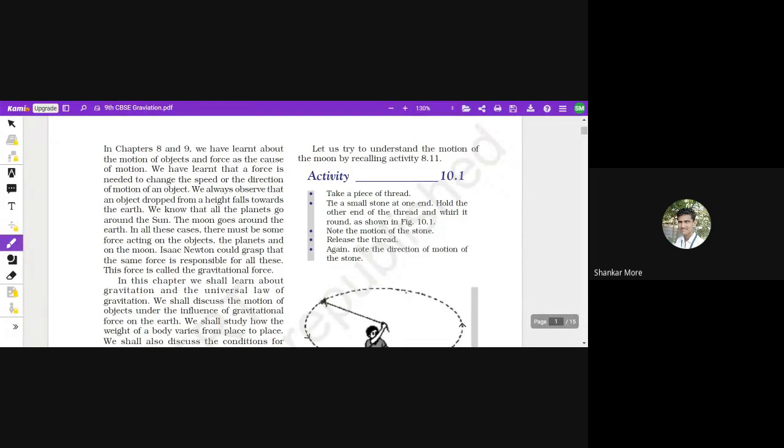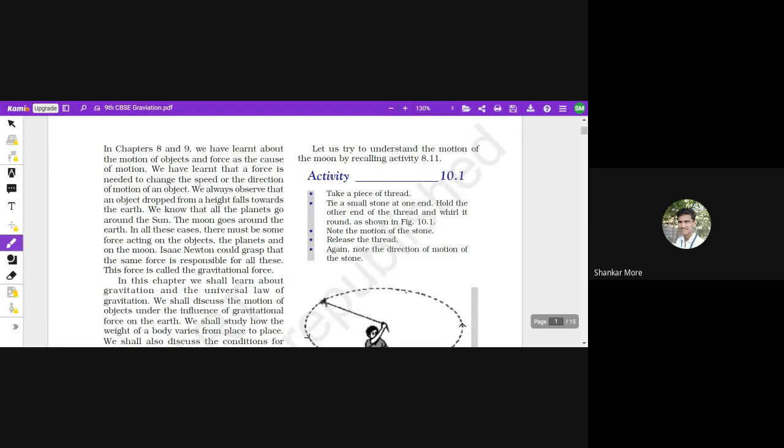आपका chapter number 8 और 9 हो चुका है, first sem students? Can you please confirm? Has chapter number 8 and 9 been completed? No, I'm not talking about our classes itself. Yeah, yeah, अगर स्कूल में भी हुआ है then also okay. So that means you have studied that, right? अगर क्लास में नहीं हुआ है, that is okay. But if स्कूल में हुआ है, okay. So स्कूल में हो चुका है, right? So आपने उस चैप्टर नंबर 8 में और 9 में मोशन और फोर्स के बारे में सीखा, right?